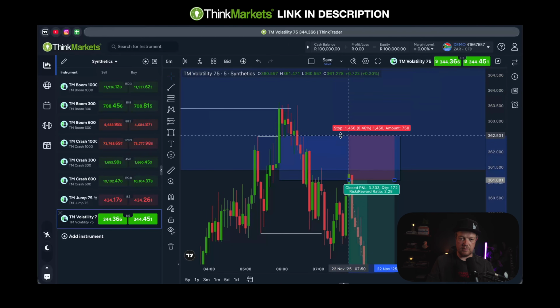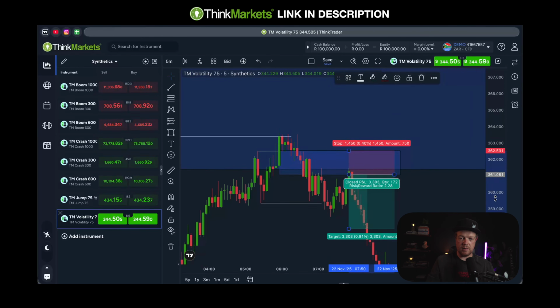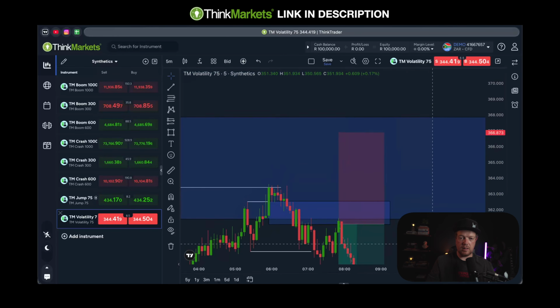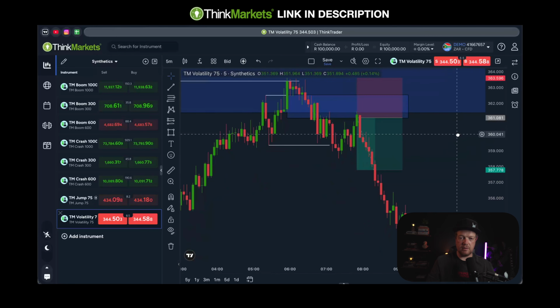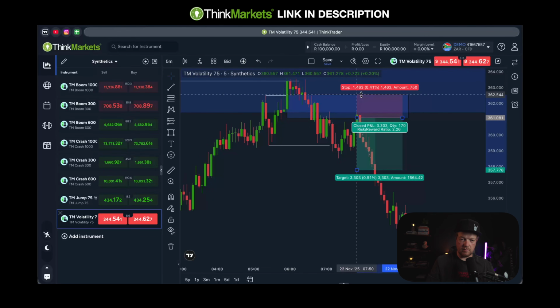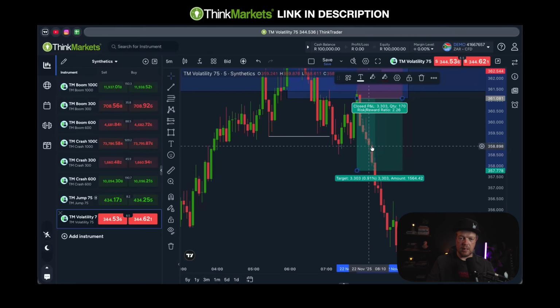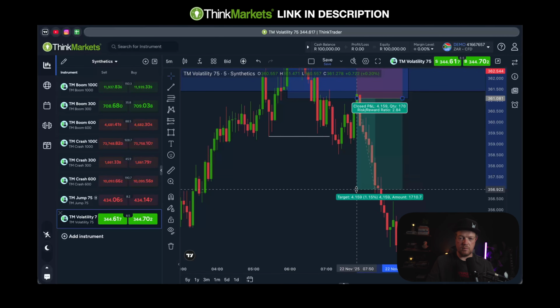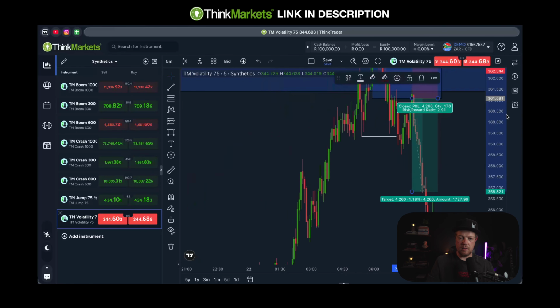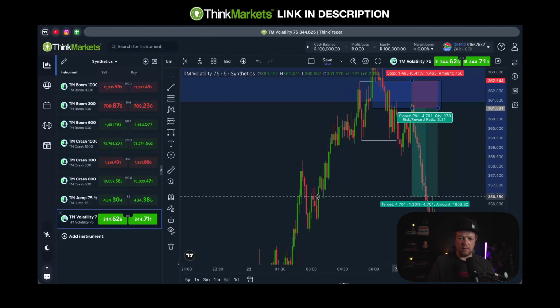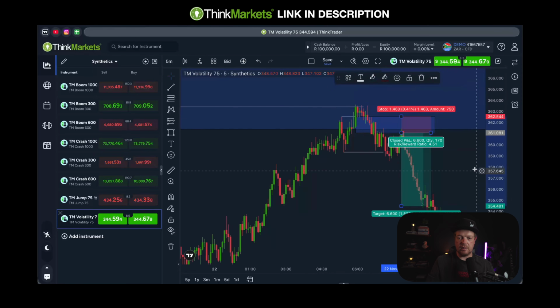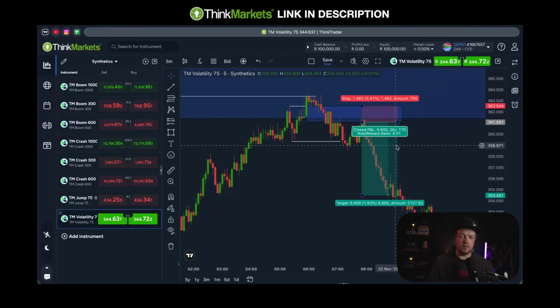Stops above this refined one as a more aggressive one. If you want to put your stops there, you can. It's a little bit big. Alternatively, I will put it above these highs right over there. But for the sake of this example, let's go to this one. And we can just target a fixed 1 till 2, 1 till 3. Or we can target the next obvious level of liquidity. That's going to be resting down here. Liquidity right over here, liquidity right over here, liquidity right over here. And that would be my obvious target to go.